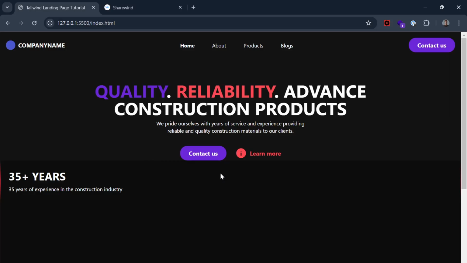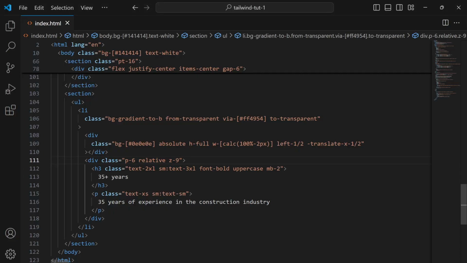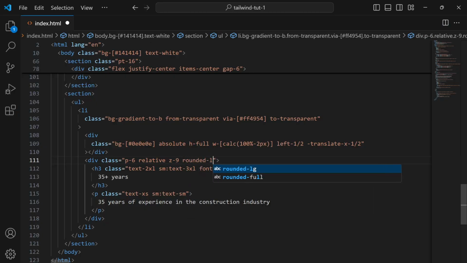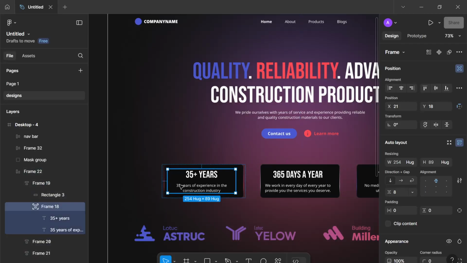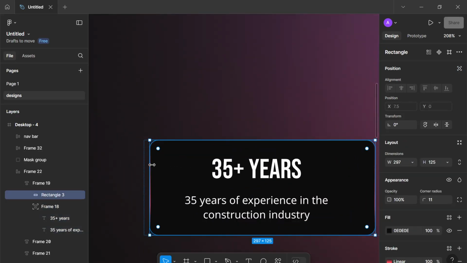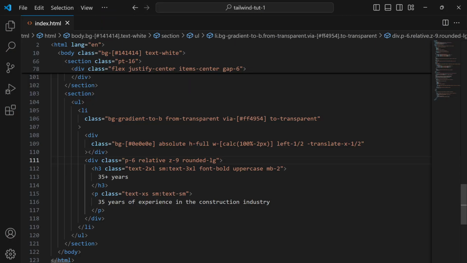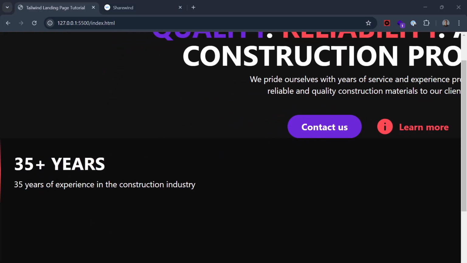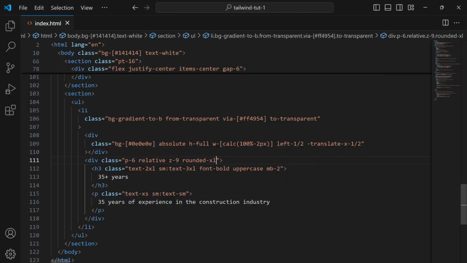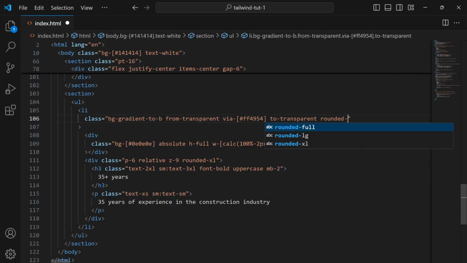But let's continue. Let's make the borders rounded. So we can just go here and say rounded large, 8 pixels I believe it is. Let's see. Let's make it extra large. If we zoom in, okay, that's not applying. Let's try it here, rounded extra large.